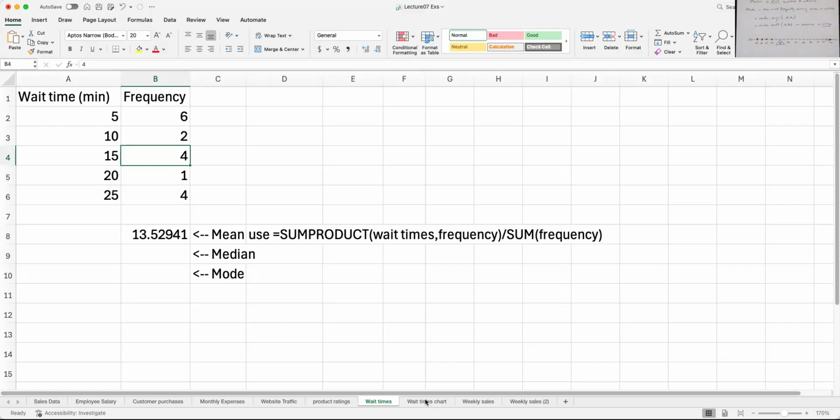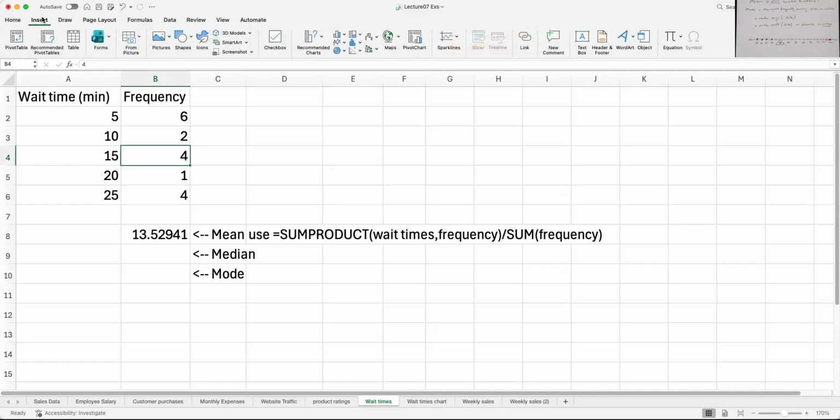In cases where you think the data might have an interesting visual, you might find it useful then to go and insert one of the recommended charts. Under insert, here at the top, when you click on that, the insert ribbon has recommended charts, and you use the little pull down. You don't even have to actually create the chart. If you highlight the data there, it'll show it to you right away.